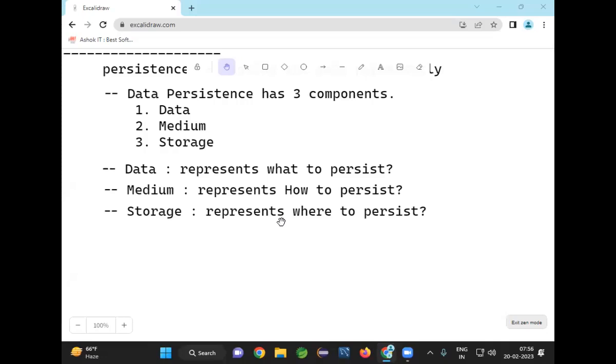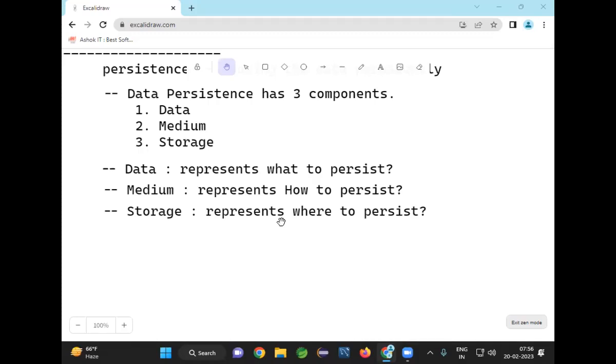For example, if I am using a file, to read the data from the file in Java we have input streams, and to write the data into the file we have output streams.